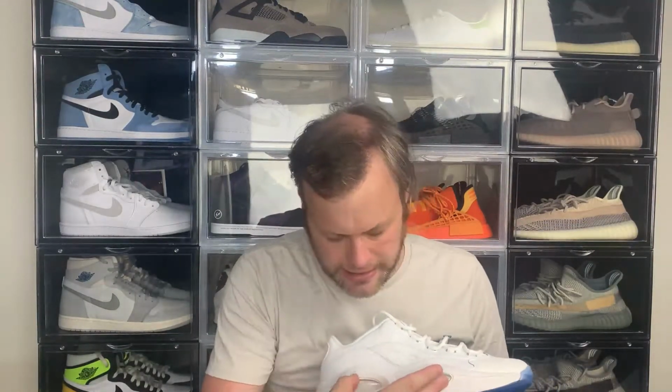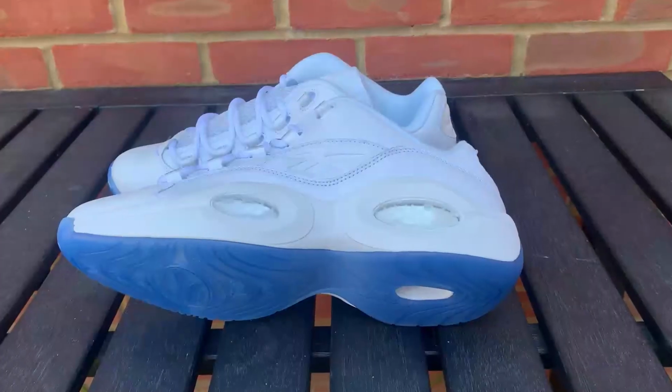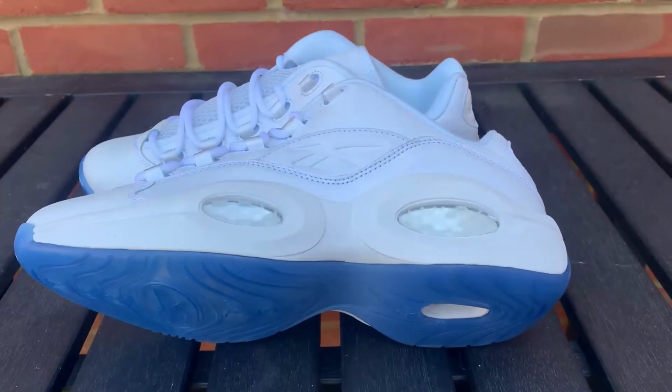This, as I said, is taken from the mid. So obviously the mid was a playing sneaker, and you obviously want a little cushioning, especially for somebody doing his crosses and pushing off his foot a lot. So that's why it's in the sneaker. We turn to the side, you've got the midsole, you've got two hexalite bubbles right here on the side of the back of the foot, and obviously at the front right here.